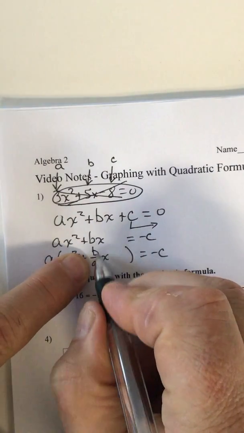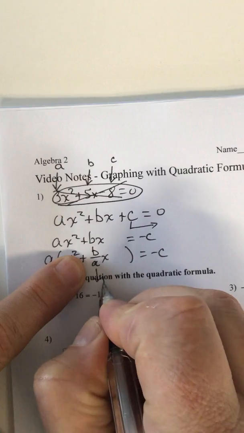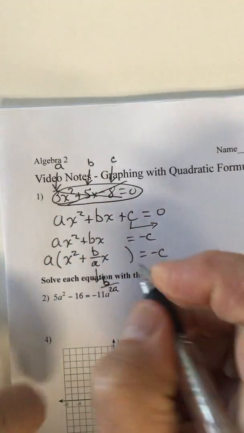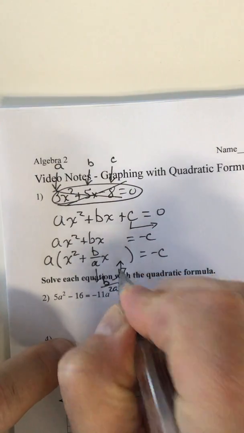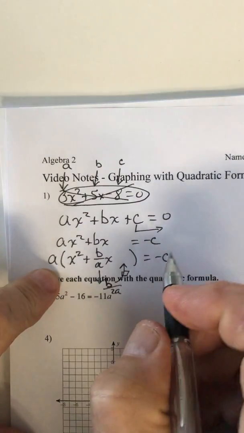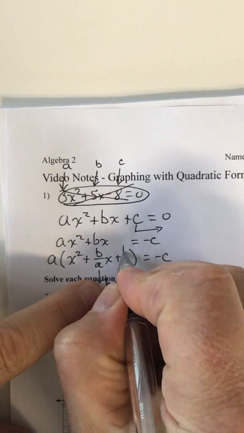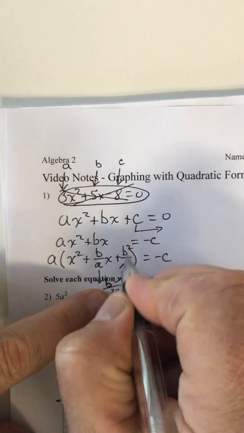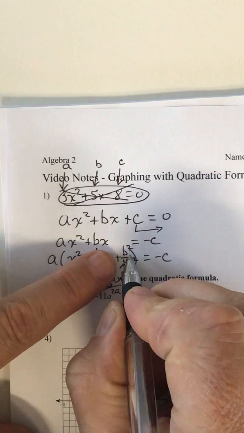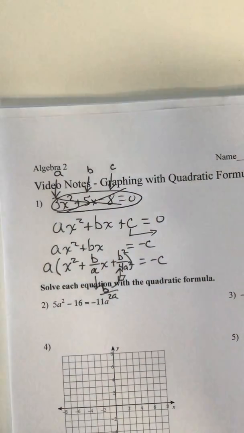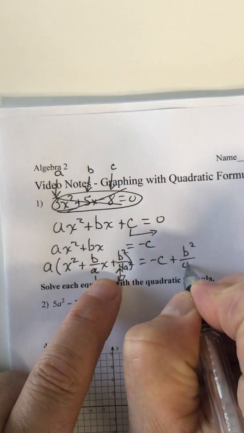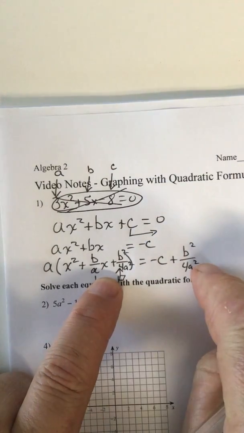Well, the way you cut a fraction in half is you double the bottom. So that will be B over 2A. And then we square that into the whole. So I'm just completing the square, only I'm doing it with variables instead of numbers. Well, B squared is B squared, and 2A squared becomes 4A squared. So I added B squared over 4A squared on this side. So I have to add B squared over 4A squared on this side.